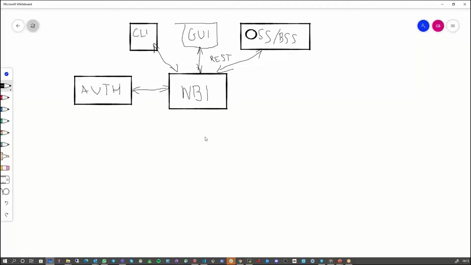This could be the main idea. Some of the operations would require just reading things from the system, right? For instance, what are the VIMs that I have registered? What are the K8s clusters that I have registered? What are the network functions that I have onboarded? The network service packages that I have onboarded, or the instances of network services? Those are things related to read operations.